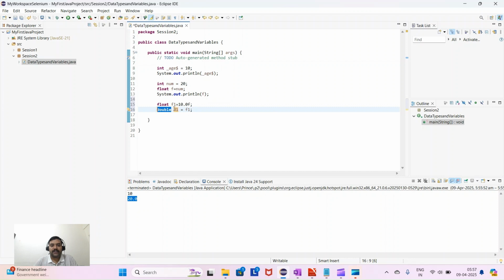If we print d1, you can see that 10 is printing. So this is automatic conversion. This is implicit typecasting.